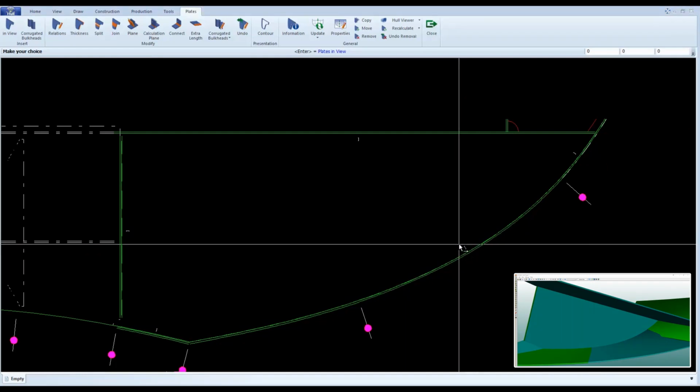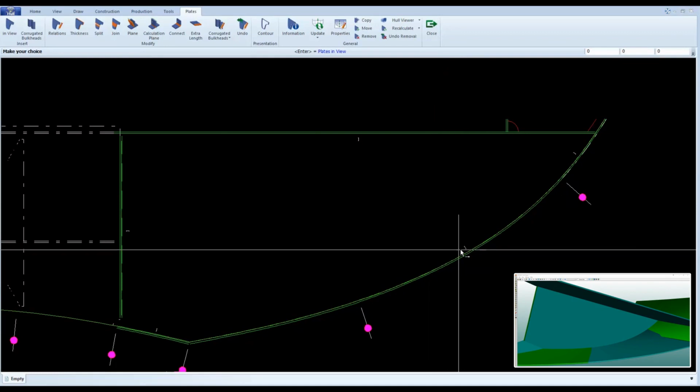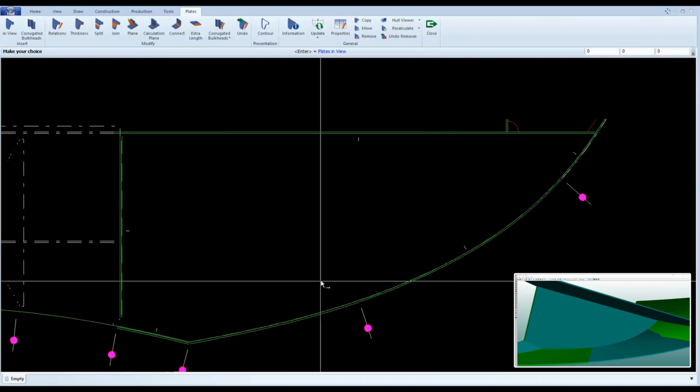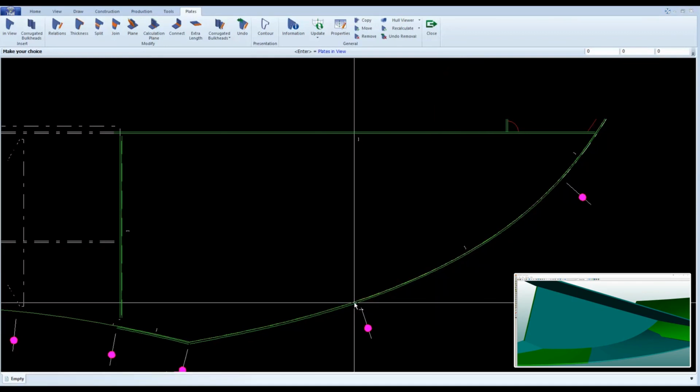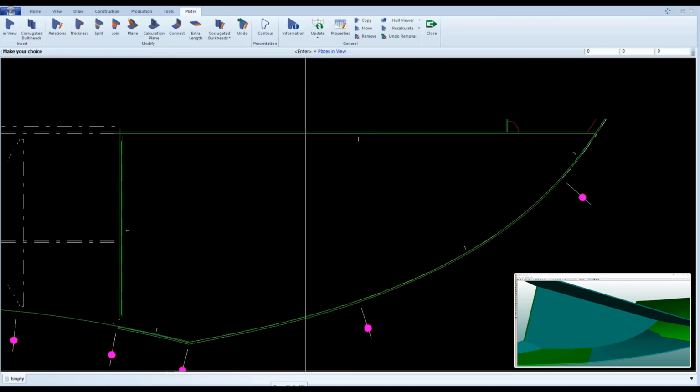The system has also added the natural bevels. Yeah, in my case eye bevels, because that's how my rules are set up. The natural bevels will follow the rules that you have set up, but this is another subject. We won't go into details now. So in a nutshell, this is how you create now regular plates that are related to shell plates. Just enable seeing them in your view and continue working and create the plates.